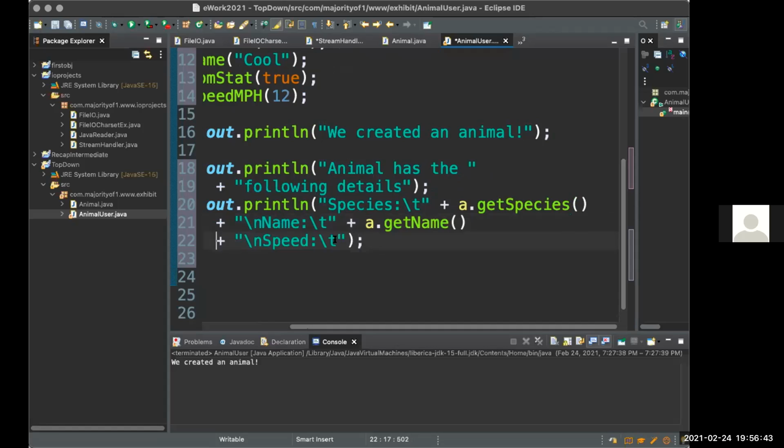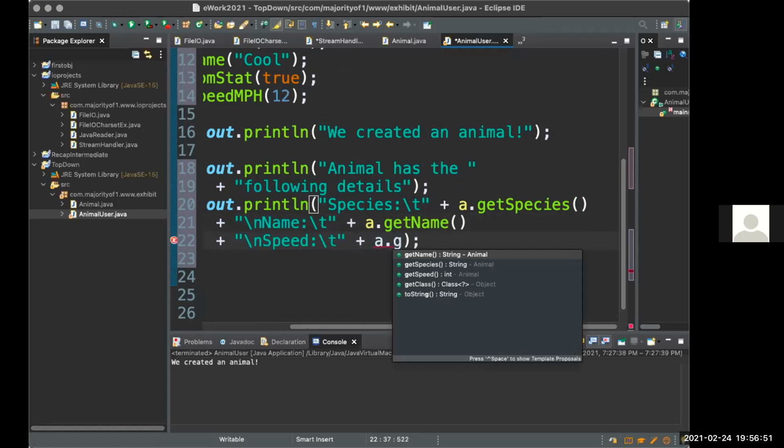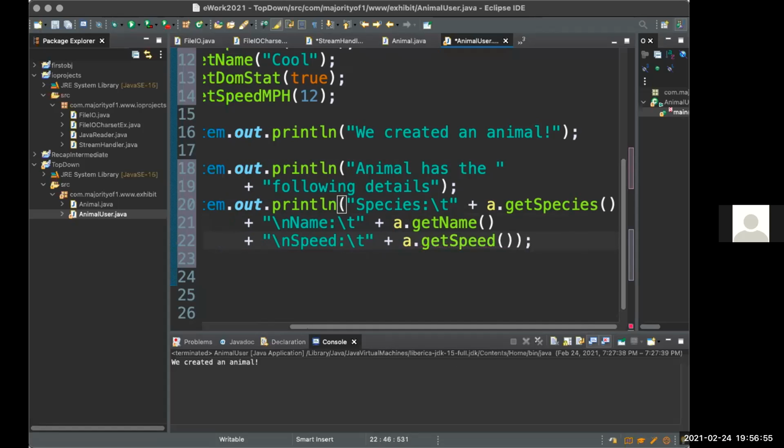Bring that one down. So now the speed for this thing, I'm going to say is a.getSpeed. Okay. Now for the last part.